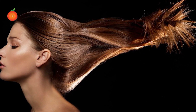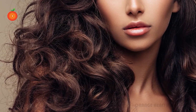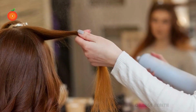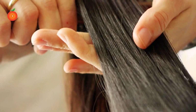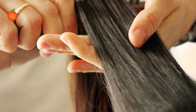4-step care routine for gorgeous hair. Every girl loves her hair so much that she doesn't even like to dream of hair fall in her sleep. While most love their hair, only a few girls go ahead to actually maintain it. If you are a beginner in this journey, this video will share the most important 4 steps of hair care routine. You cannot stop doing it.